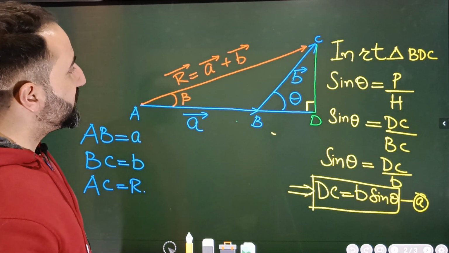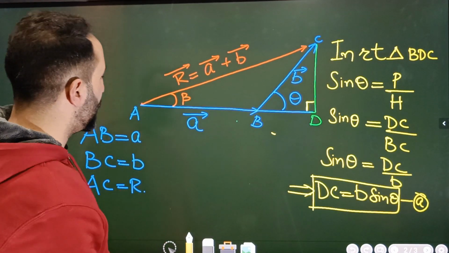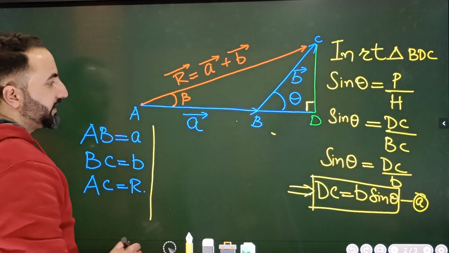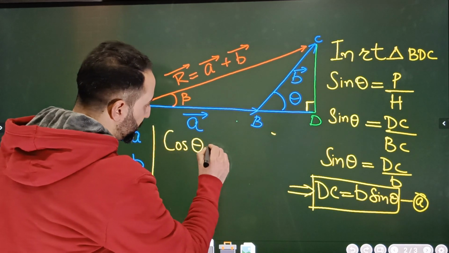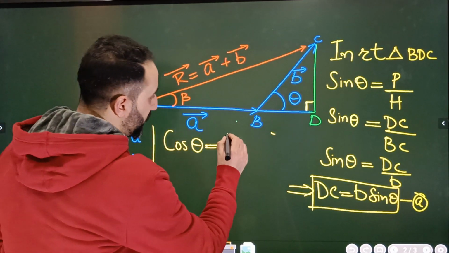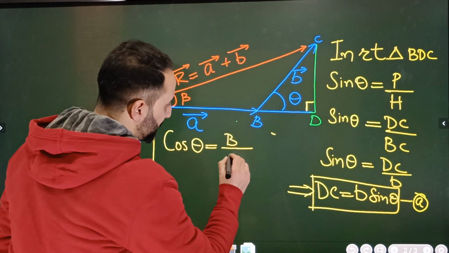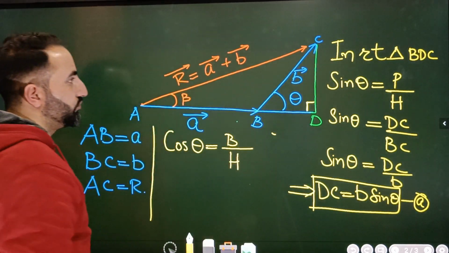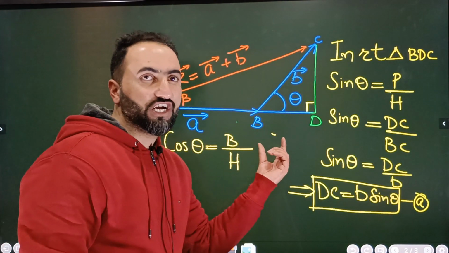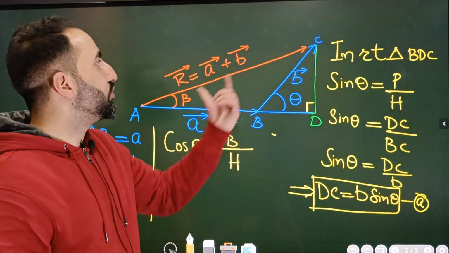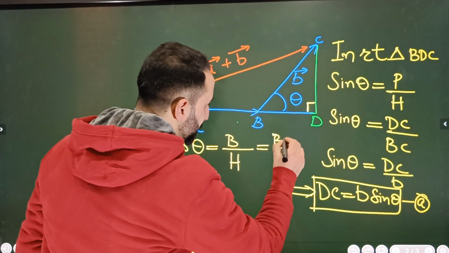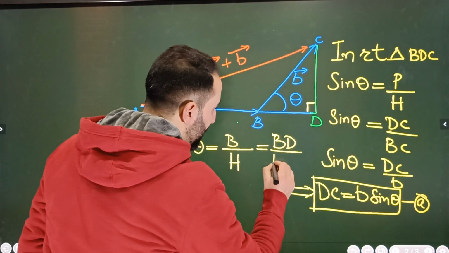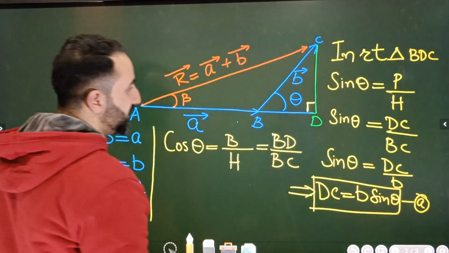Next, what I'm going to do is that in the same triangle, I will define cos theta. So let me define it here. यहाँ मैं define करने जा रहा हूँ बेटा cos theta. ठीक है बेटा? In the same triangle, I will define cos theta. Cos theta किसके बराबर होता है बेटा? Cos theta होता है बेटा base divided by hypotenuse. ठीक है ना बेटा? Now you see that in this very triangle, the base is BD and the hypotenuse is BC. So I will write it like this. It is equal to BD divided by hypotenuse. And what is the hypotenuse? That's equal to BC. ठीक है ना बेटा?